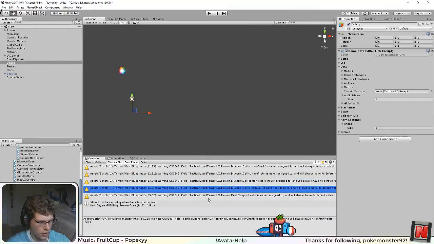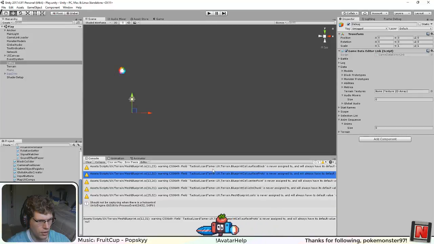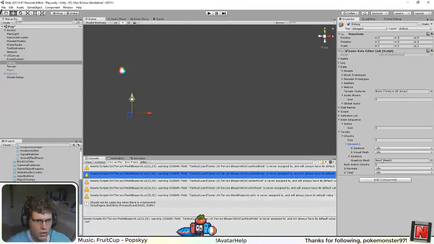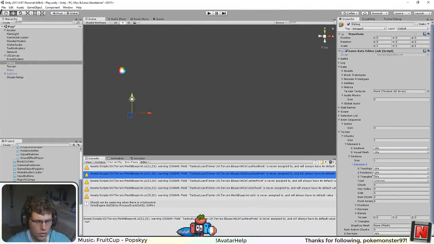This is saying that a lot of information is not used. Oh, because this blueprint cell I should just get rid of, but okay, here's the terrain, so we've got chunks. If I just add one, just to make sure this works.